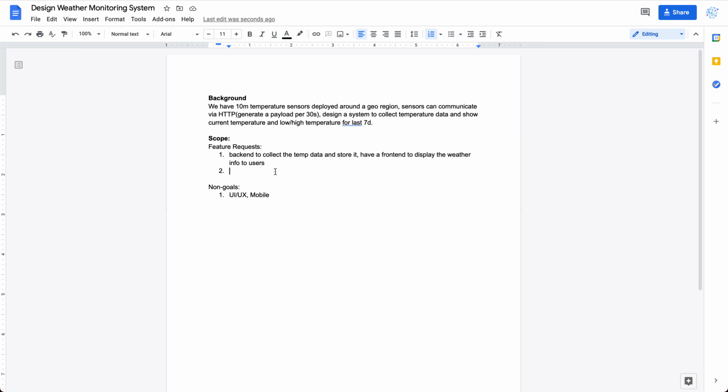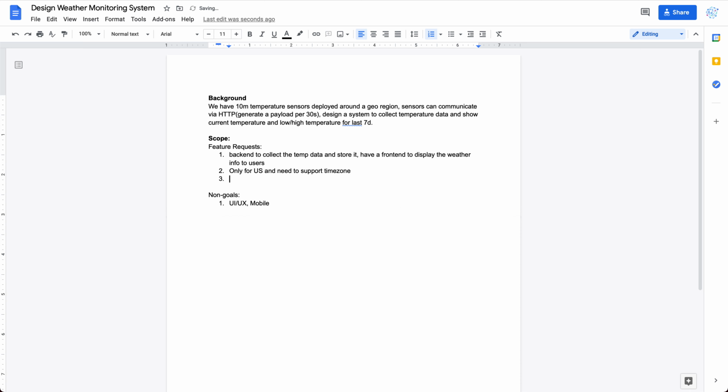Let's say we only focus on the US, so we are just deploying the sensors in the whole US homeland. So the scope is only for the US, and we need to support the different time zones.